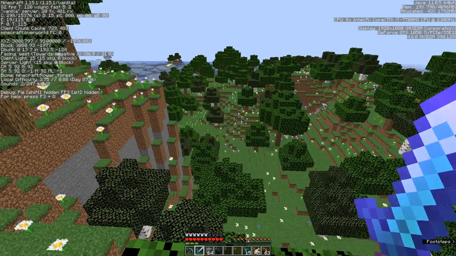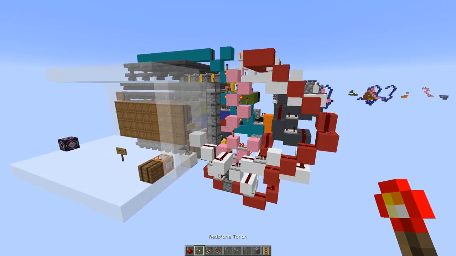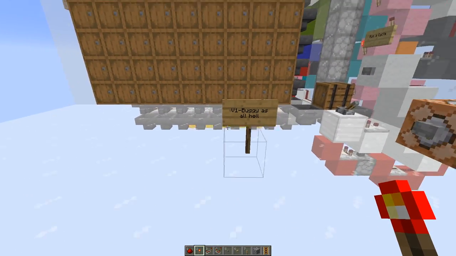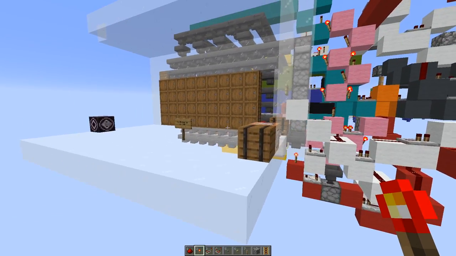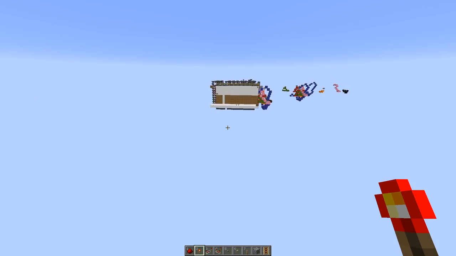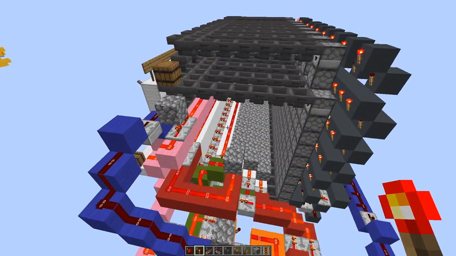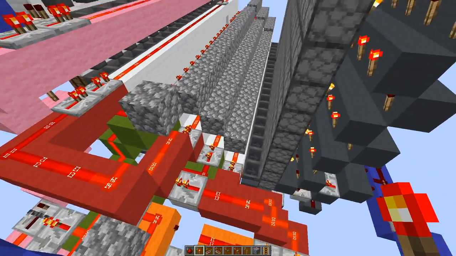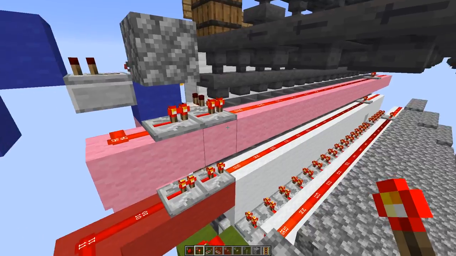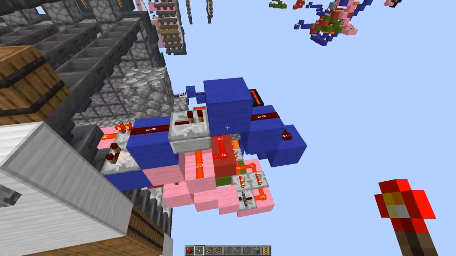Score 1 for air. Alright, it's been a few days since I last recorded. This is the first version of that sorting system that I was working on, and it did not work, but I found out why it didn't work and fixed it in version 2. This one has a much smaller control circuit. I think it uses the same number of hoppers and droppers and all that, but it has this extra line here and a simplified on-off circuit.